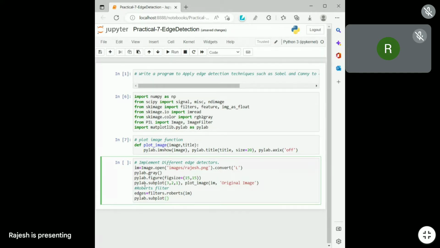This is going to be the second image of 3x2, and I will say plot underscore image, and this time the modified image, that is edges, and I am saying this is Roberts edge. ठीक है. एक मिनट plot करके देखें.